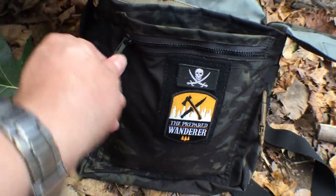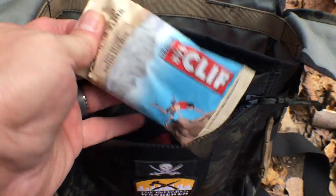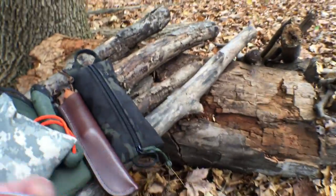And in the very front pouch is my first aid kit. Cliff bar. A small folding spoon from Toaks. And then some of this stuff.